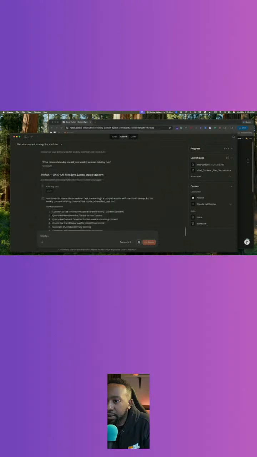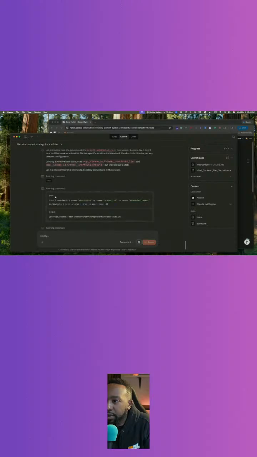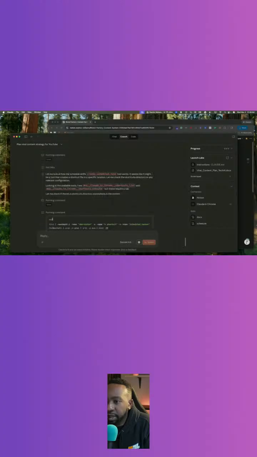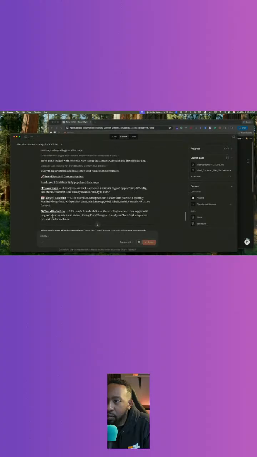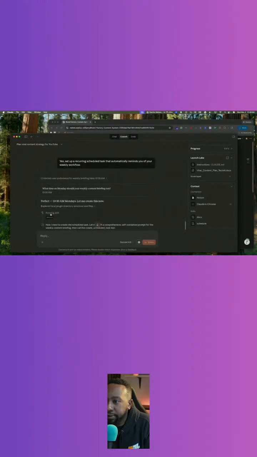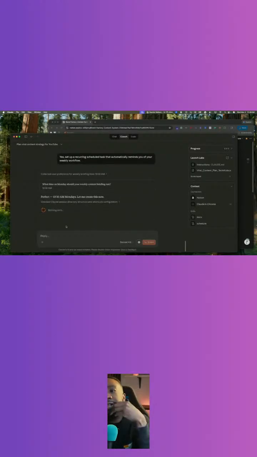So cool. Then we can see the script it's running too. It's running a Python script. So great. And that's what I'm saying right here. When we're looking at Cowork, it really allows you to be more efficient with your time and energy. So this is one example of viral social media, but really start thinking about how you can start using this for things that stress you out or overwhelm you.